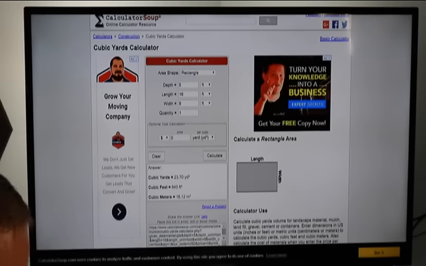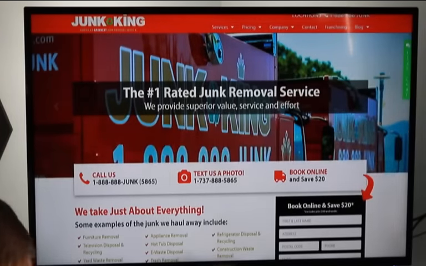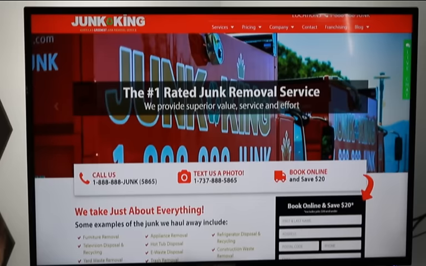24 cubic yards. I like seeing people only have about 20 yards if you're going to charge by space because it's easier to explain to customers. 24 is still small enough you can still make this work. So let's go over to Junk King. I'm actually going to go where you guys can see it this time. So junk-king.com. We need to get this on our website so we don't have to promote Junk King anymore. We'll have to get this programmed out.